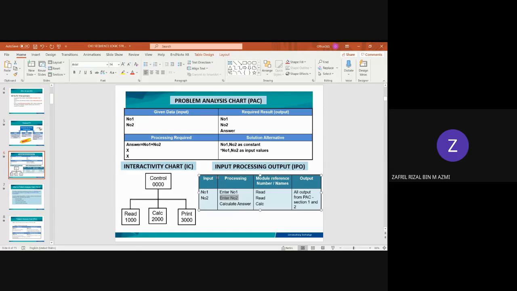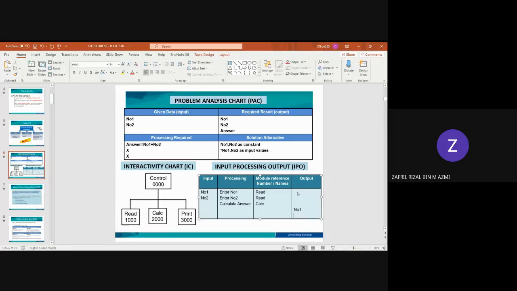Okay. So what is the output? After we finish with the calculation, if we follow the PAC, how many outputs do we have? Three.